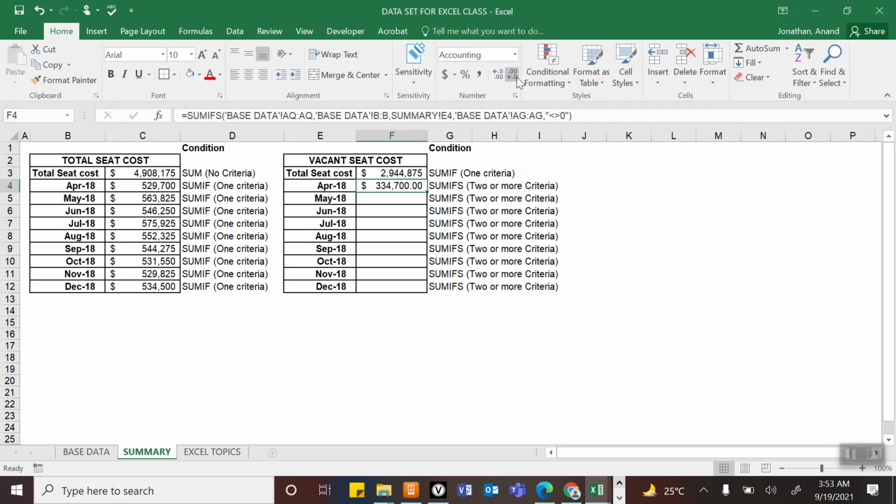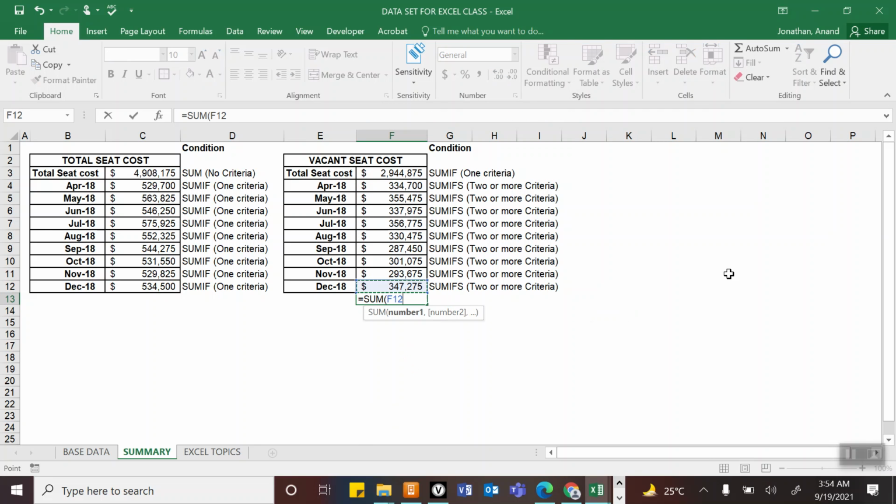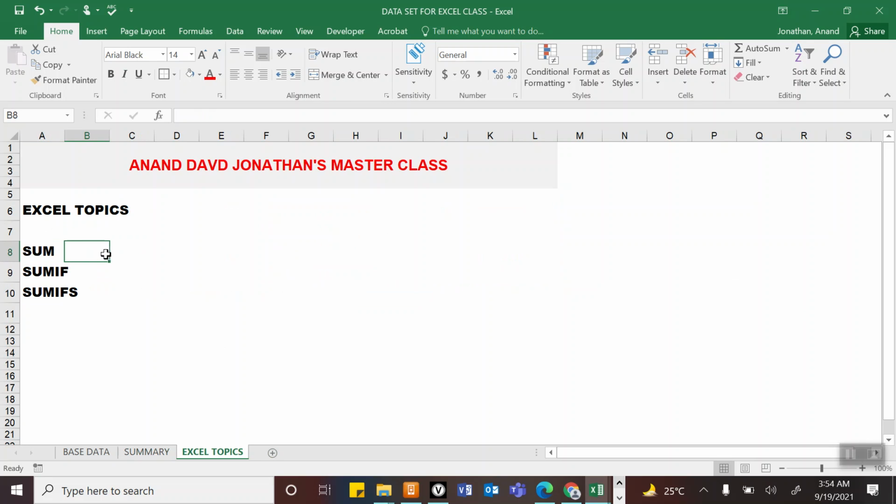I'll just drag this, and as you can see, I sum all this to validate my answer, and this is correct. So friends, I hope I was able to make this clear about when exactly to use each formula. You have to use the SUM formula where there is no criteria.